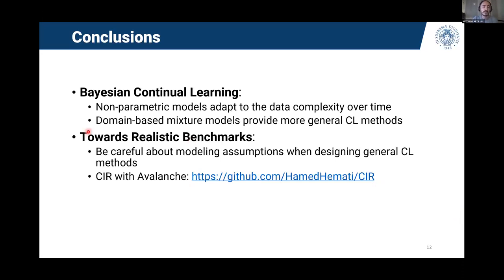The second point that I want to make is to be very careful about assumptions in continual learning benchmarks. When you work with a toy stream, you should be careful about not exploiting properties that you can't see in real-world benchmarks, like the fact that you don't have repetitions. If you want to play around with this, we actually have a generator for Avalanche. This is the class incremental with repetition generator by Ahmed.